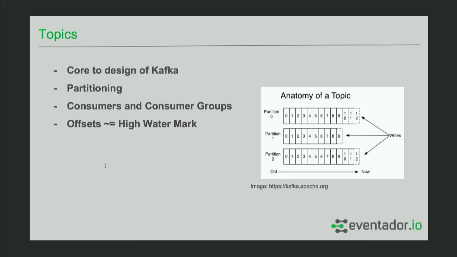All right, so topics. I said that topics and partitions are core constructs to Apache Kafka. Let's talk about that a little bit. The anatomy of a topic is essentially that it's broken down into multiple partitions. When you create a topic, you can decide how many partitions you'd like. Maybe you'd like 1, or maybe you'd like something like 32 or 96 or whatever. It's up to you. Writes are distributed among those partitions. The person who is publishing the data to the cluster actually decides where those go. We'll talk a little bit more about that when I get into the code samples of how that looks. So partitions are simply groups of these logs that are stored. They're distributed amongst your cluster, and the consumer knows how to pull those out.